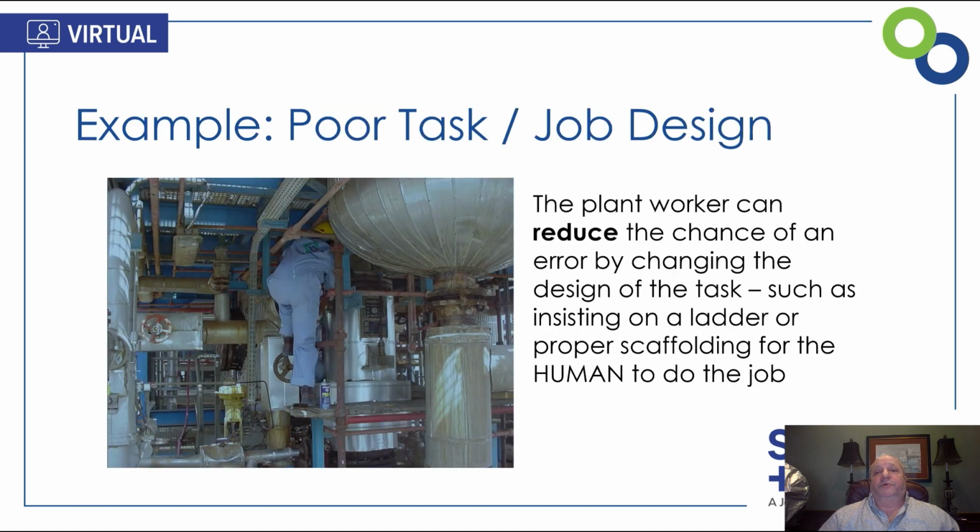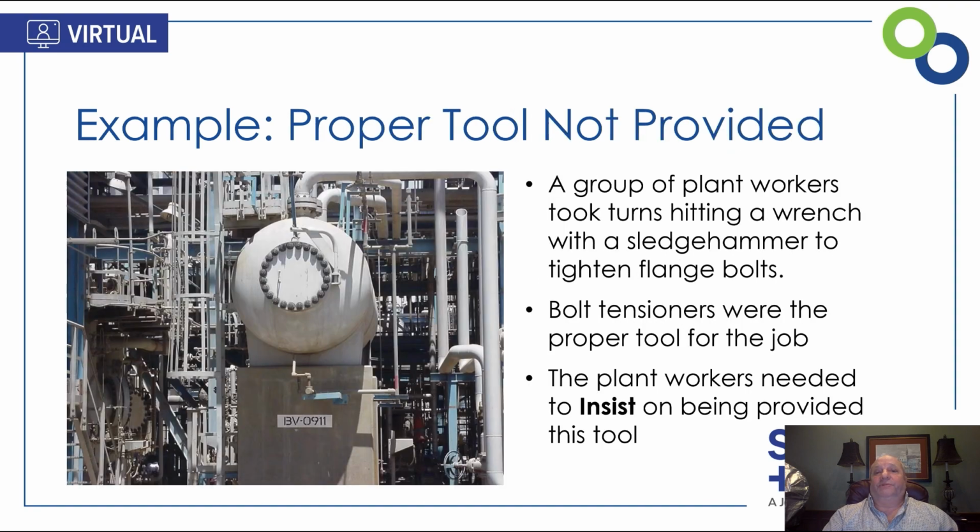So in this particular case, a worker was given the scaffolding to do a job and then asked to do another job. Well, obviously the scaffolding isn't very good for the second job he was given. And you can see him climbing on the outside of the scaffolding and even standing on a round handle valve. This is not good for the worker. It's also not good for that valve, especially if he steps on it and turns it. Any number of bad things can happen. So in this case, the worker needs to insist on having the proper job set up.